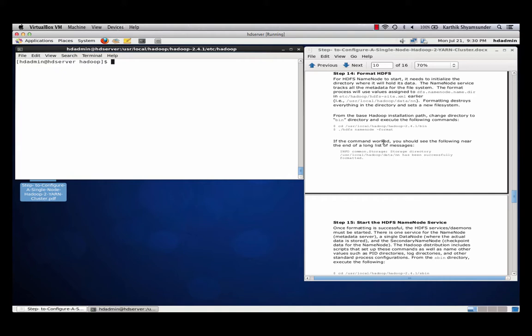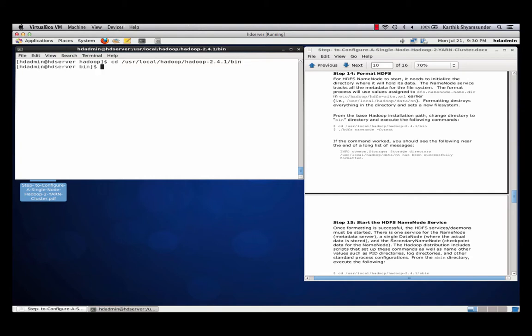We also configured the directory name in the hdfs-site.xml file. Now it's time to initialize the file system by formatting it. For this, we need to be in the bin folder. So cd /usr/local/hadoop-2.4.1/bin.